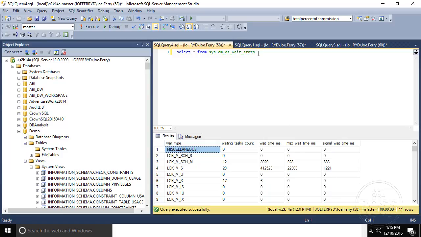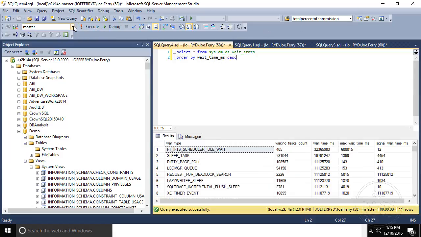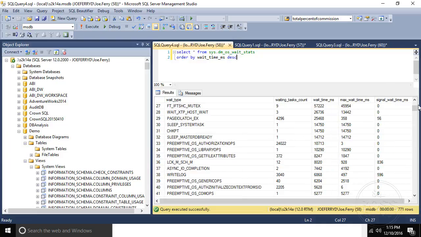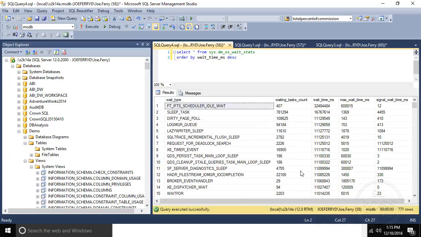Now, what I generally do is sort this by the wait time, descending. I can do this from any database, and it's going to give the same answer. And we notice that there are some here with rather big numbers. Many of these are incremented by threads that are performing tasks for SQL Server. They are things that we can do nothing about directly. They may be checking for deadlocks or have something to do with the lazy writers, keeping track of those, but we can't do anything about those.